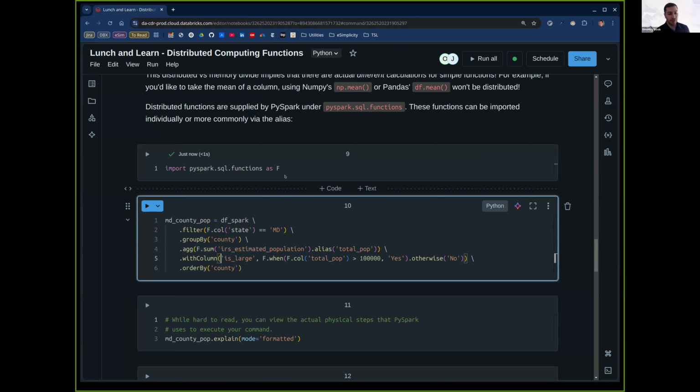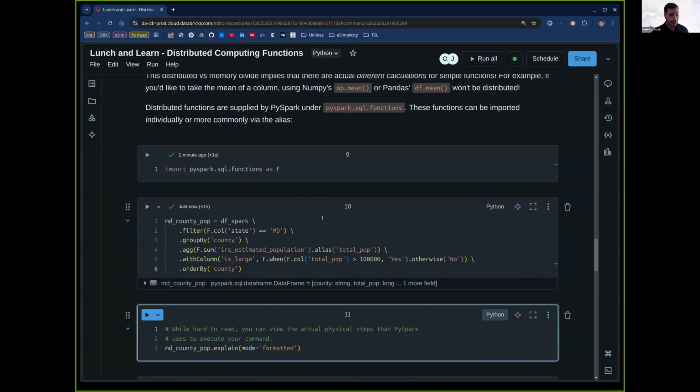And then I'm going to make a new column called is_large, and it's just going to say if the population of that county is above 100,000, yes, the county's large. Otherwise, no, just an arbitrary number I picked. So there's F.when. This is like an if-else in PySpark. If you're used to Excel, this is IF. If you're used to pandas, it's np.where, right? So when it's above 100,000, yes, otherwise, no. And of course, I have to use F.col again because I'm addressing a column by name. And then I'm going to sort by county.